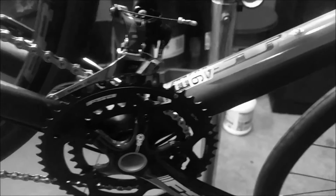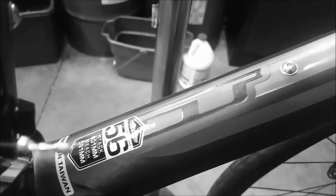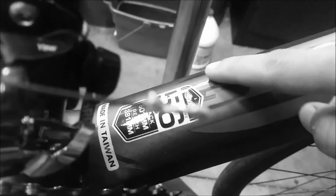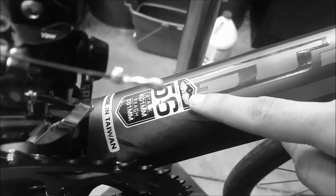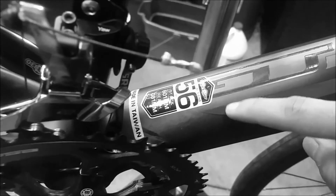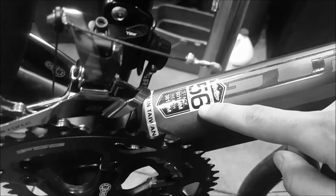Going back to the GT for a little bit. Good design, great components as well. Sizing is a little bit different. It's not like small, medium, large. While they do label it here, I'm not sure you can see that L is for large. They measure, I think, from the top tube length instead of seat tube length, which is a bit different as well.